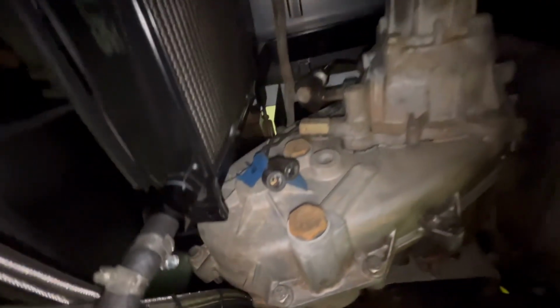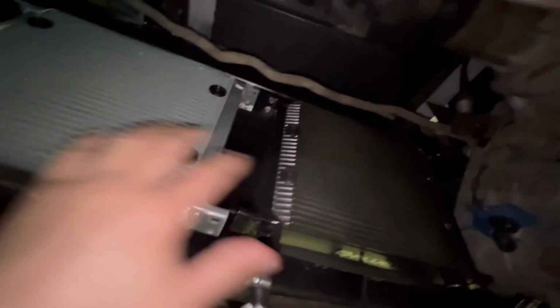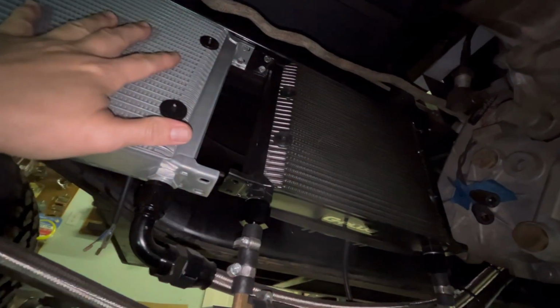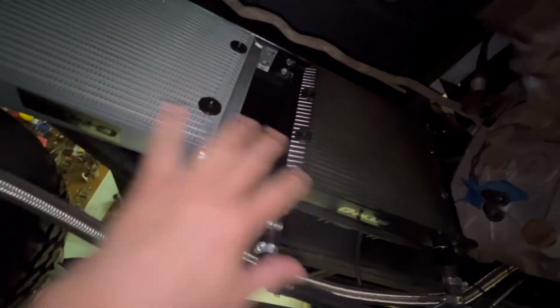So it goes all the way here. This is your transfer case right here. And this is the rear drive shaft. Electrical line running across here. Not sure if you guys have seen this before. These are heat exchangers. I got 2 of these. And you can see hydraulic lines are coming from the front. And these are supposed to be in the front, but I rerouted them back here just to make some room in the front for other things, because there's a lot of room back here.